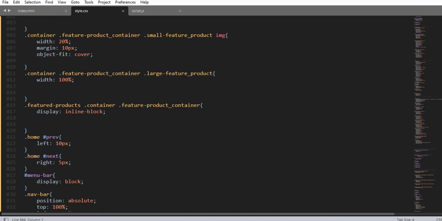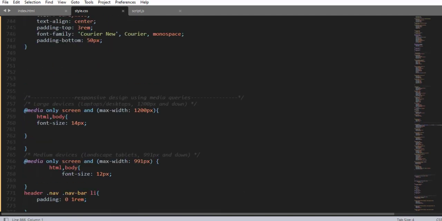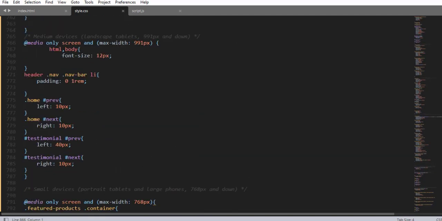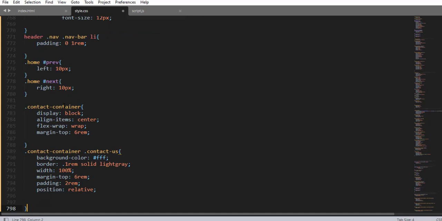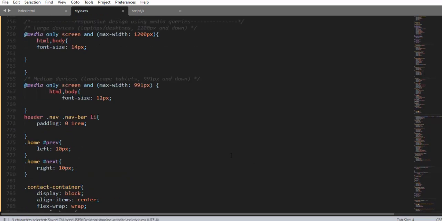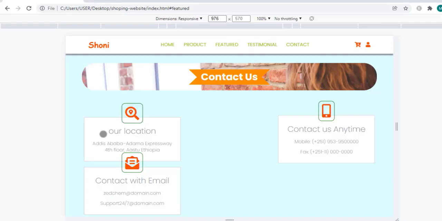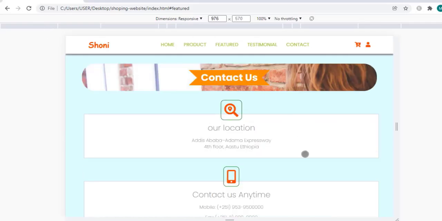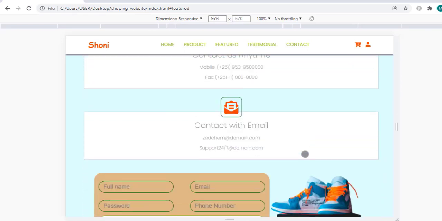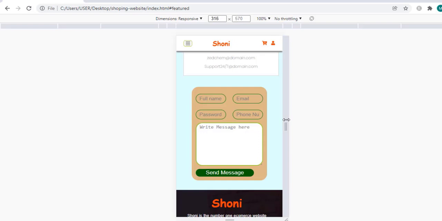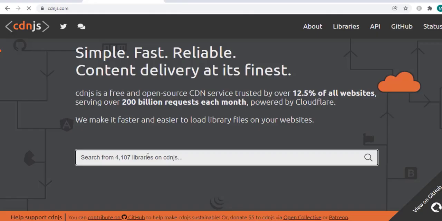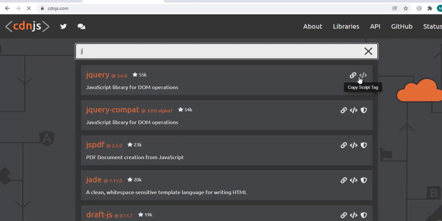Now come copy this and cut this and come over here and copy over here, paste over here, paste over here for a device 991 pixel and below, right? That's it. So when I save and refresh, here we have for a screen size device having 991 pixel and below will have such property, right? Will have such user interface right here.